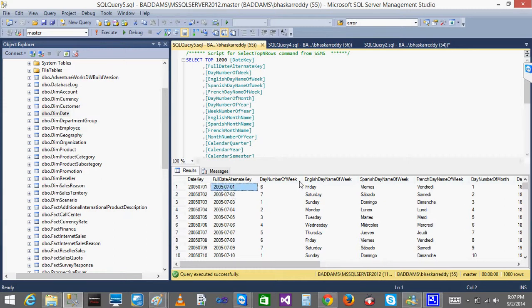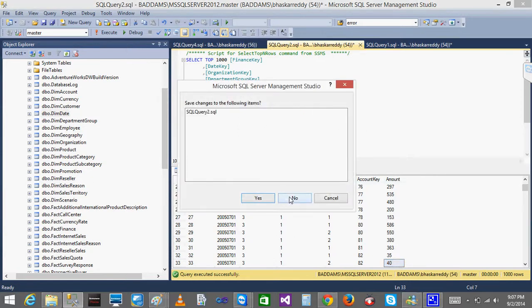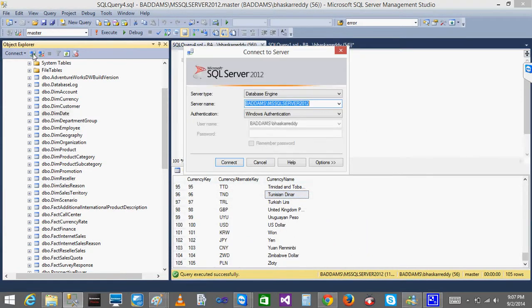So if I want total sales at the month level or year level, what do I need to do? I need to do aggregation at the month level, year level, and day level, and then I will get the totals, right? That is the one thing I need to do each and every time. Now what they did for AdventureWorks, they had built a cube.